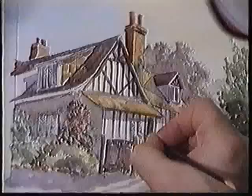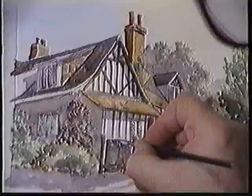I'm going to make some finishing touches now to this painting. I hope you've enjoyed it. I hope it'll be of value to you.